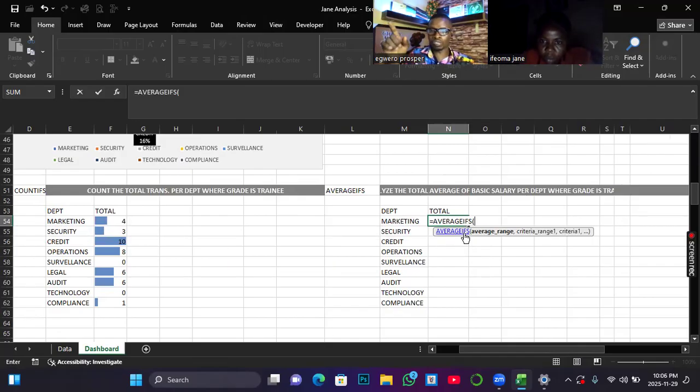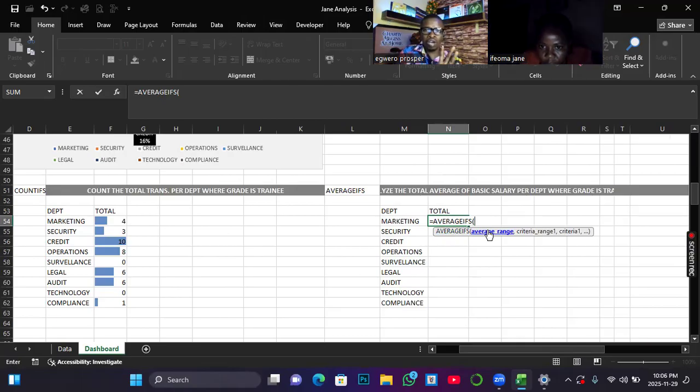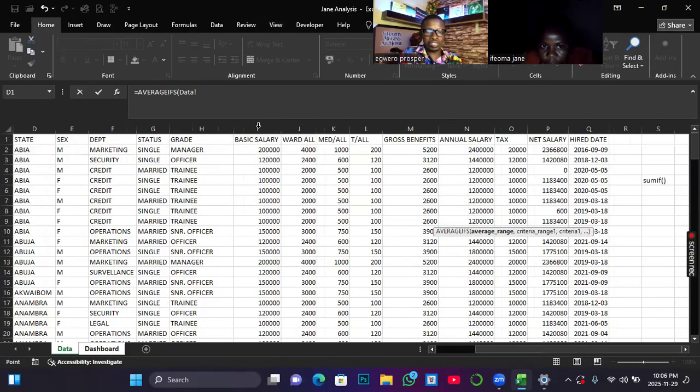Now you can see what I was saying. When we are working with the SUMIFS, we have a constant number argument, which is the sum range, right? So the same thing, just like the way you apply the SUMIFS. This must be a number before you start talking about criteria range 1 and criteria 1 and so on. So this is going to be the selection of the basic salary argument. So good. I'm selecting this to represent that constant.